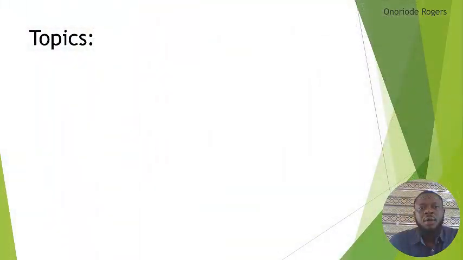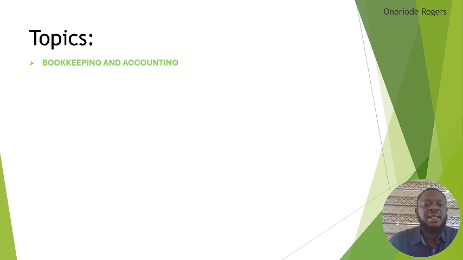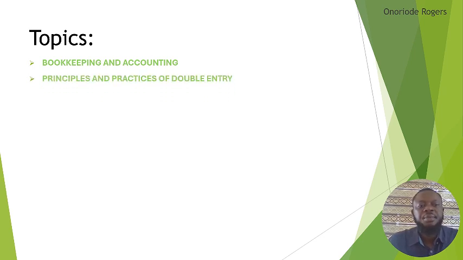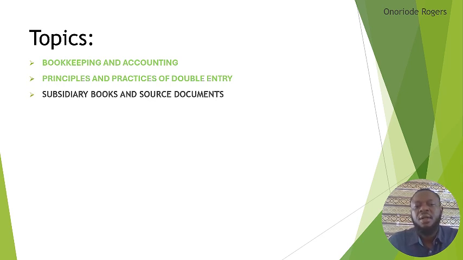Today we're going to be looking at the subsidiary books of account and the source documents. Okay, so let's get started. So far we have looked at bookkeeping and accounting, then the principles of double entry. Then today we are going to be looking at the subsidiary books of accounts.